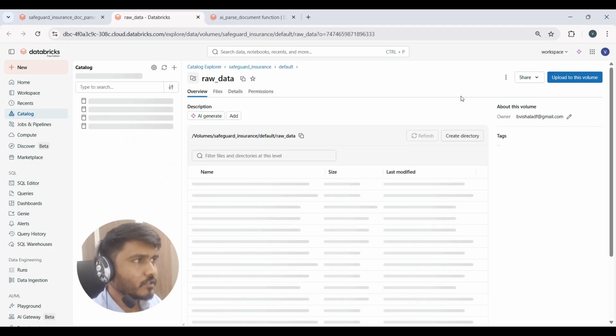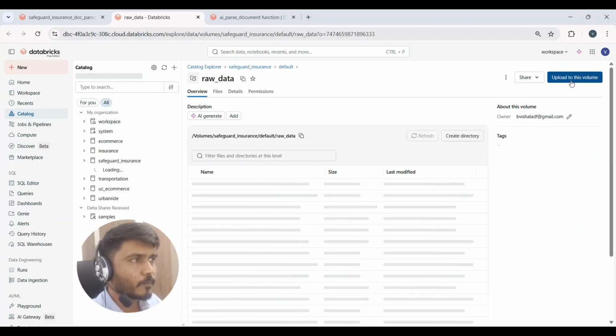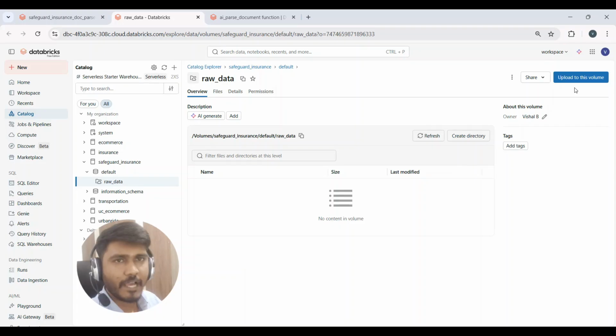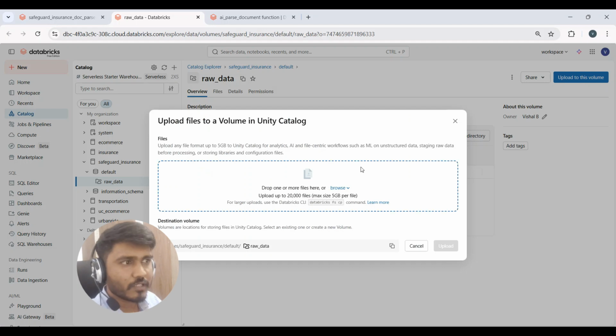Here you'll see we have the option upload to this volume. In your case, I have provided the GitHub repo link in the description. So check that link where you will find the data folder in which I have kept all the document files that I have used for this particular project. So go there, download those files, and upload the files into the volume. I'll quickly do that. Meanwhile, you can go check out the link and download the data.